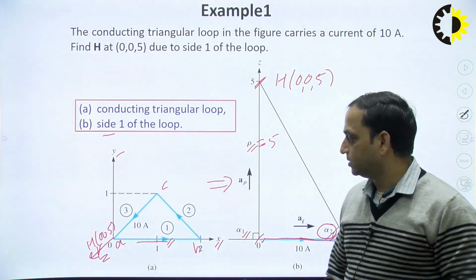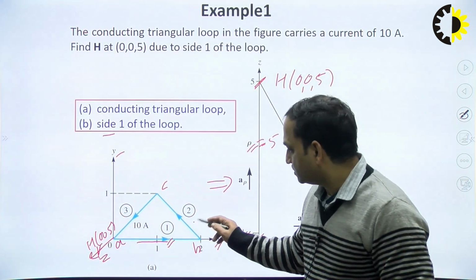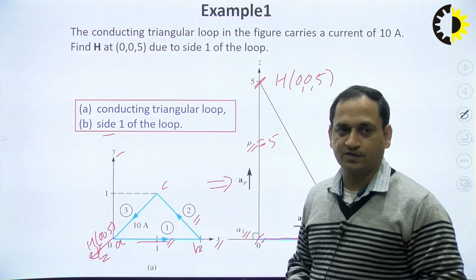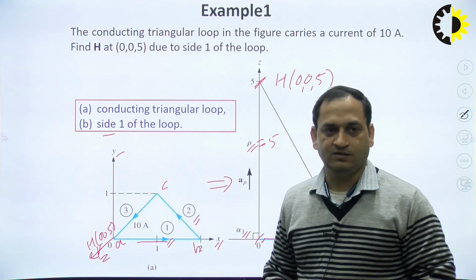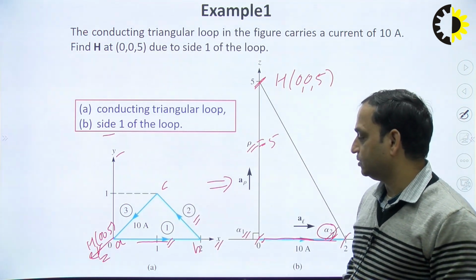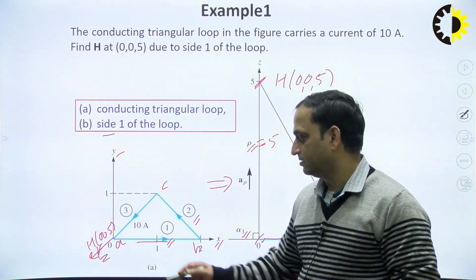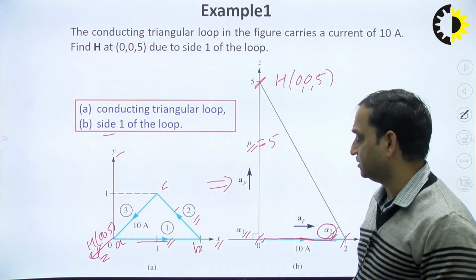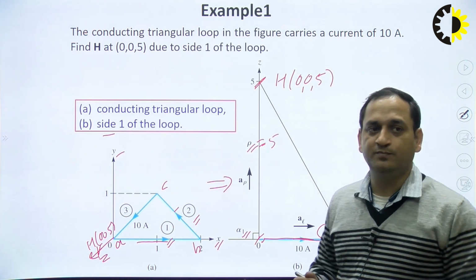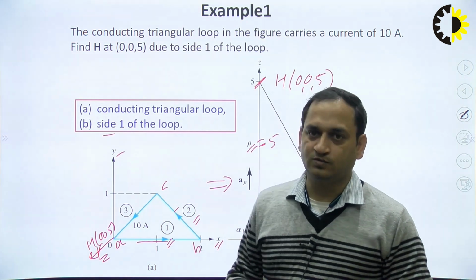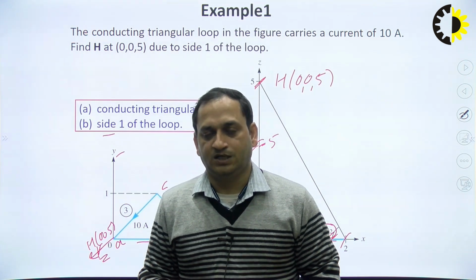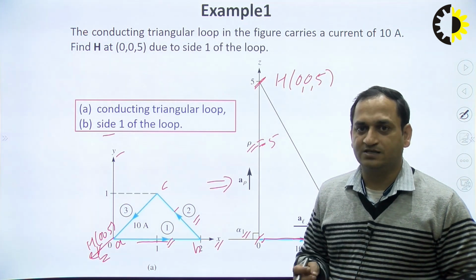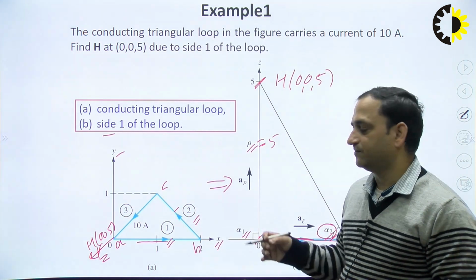Similar to that, you can find the value of H at the point 0, 0, 5 due to segment 2 and segment 3. What you need to do for that is find the perpendicular distance again for this point from this one. Then only you can go through it. The same formula is there, the only important point to take care of is rho, alpha 1, alpha 2. If you understood this point, then the rest of the things will be easy, but it will take a little time because practice is required for solving this type of numericals.